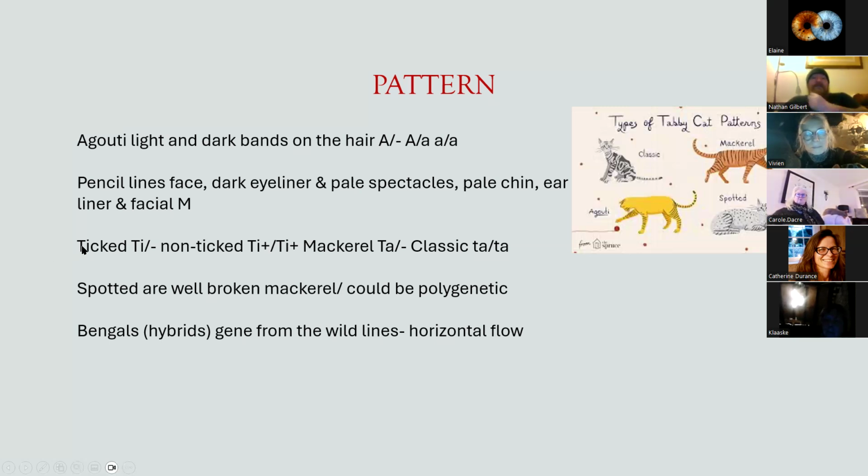So ticked is dominant. If your Abyssinian gets out and mates with Tom from down the road, you would still expect a full litter of ticked kittens, even if he was something very different, because it's dominant. It would be 2-3 generations before you would see other patterns creeping in. So our cats are ticked. The breeds that are not ticked carry the non-ticked gene. The ticked gene is dominant, and it is one of the earliest expressions of tabby.